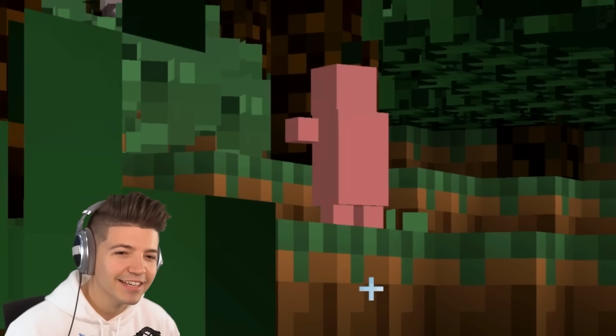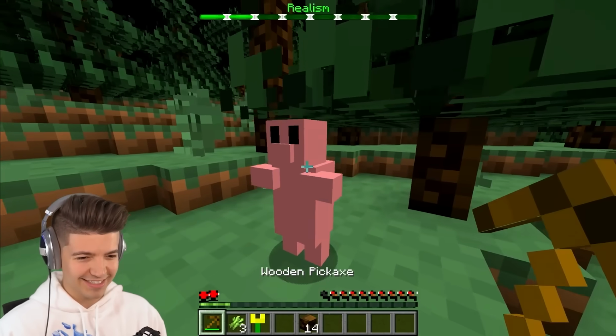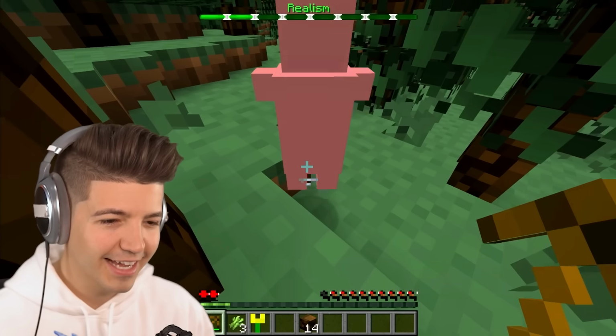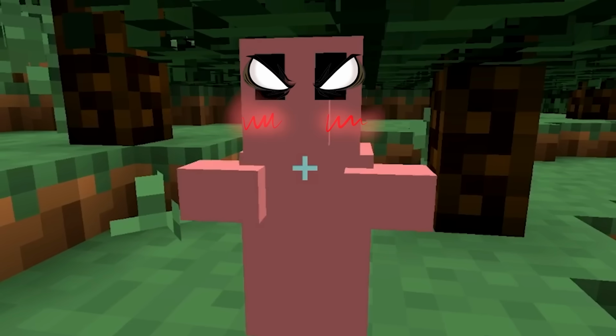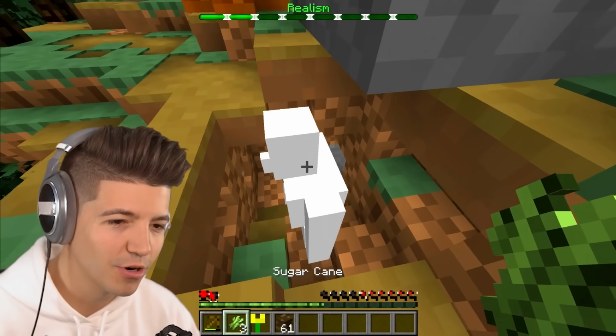Is that a pig? Oh, he's standing. That is a pig. Oh my gosh, looks like Piggy from Roblox. Hello, pig. I don't like how he's standing and looking at me right now. I can't hit him. Oh, you have to hit his bottom. Oh, he's so beefy. Oh, he looks like a snow golem. He looks 100% normal, but not normal.